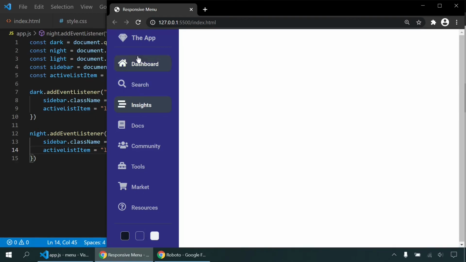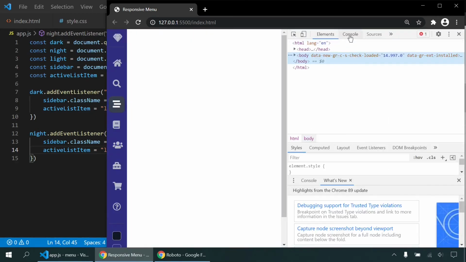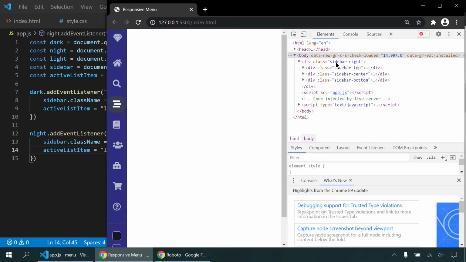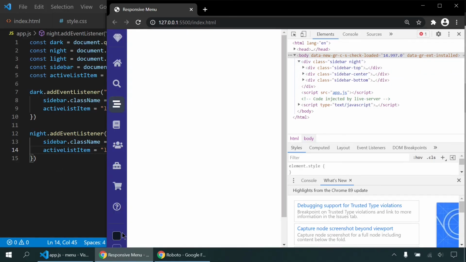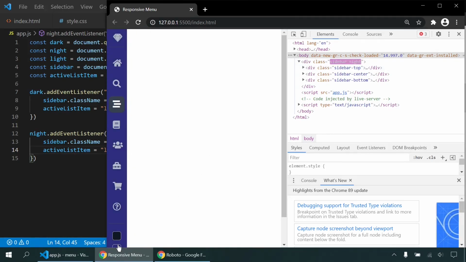As you can see, it's night color right now. Let's check here. As you can see, sidebar night. I'm clicking black one. As you can see, it's changing. And again, night, and again, nothing.